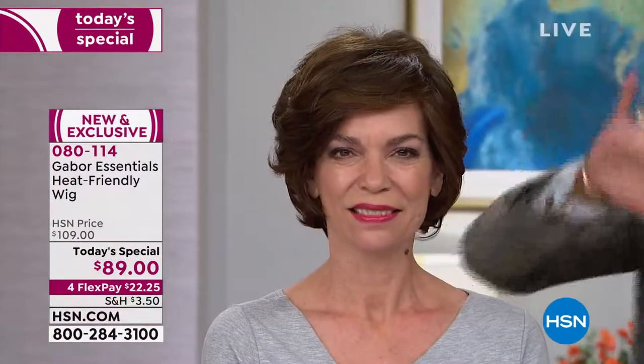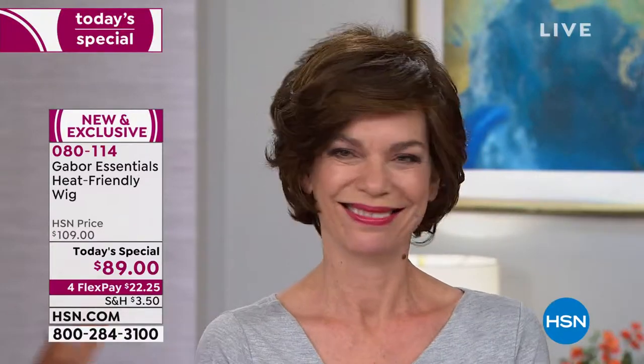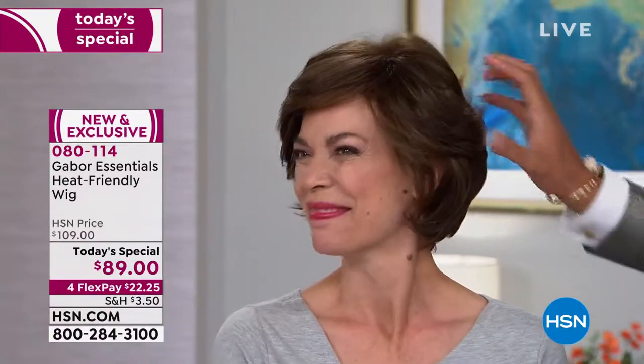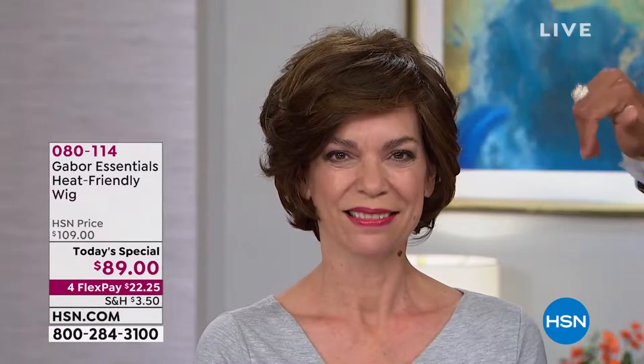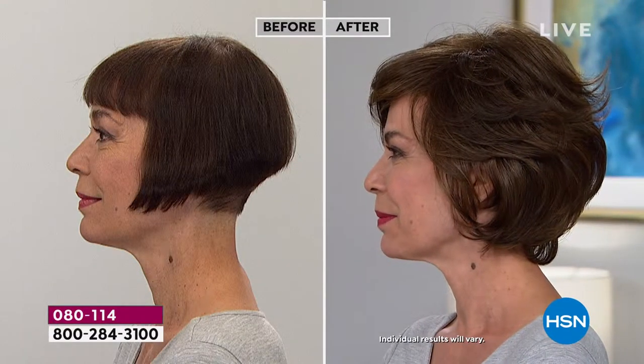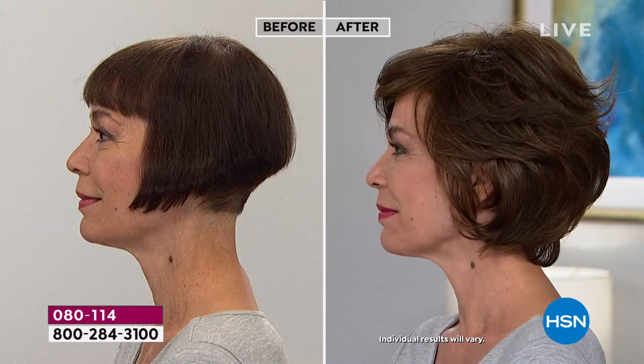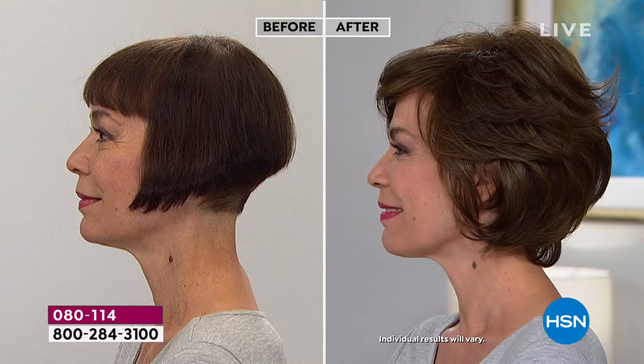Now you've seen her in so many colors. This is the light brown. You are a chameleon, I'm telling you. It's so beautiful, but you see how this is a cooler tone? That's the difference between the light and the medium. Now, when I turn her to the side, you're still gonna see there's like 17 different shades in this wig, which is what gives you that gorgeous depth. If you look at her before shot, it's a solid flat color. So this actually looks so much better and gives her hair so much life, having all these colors.